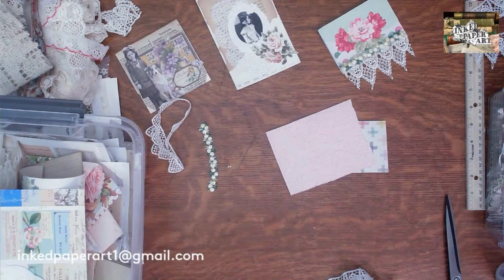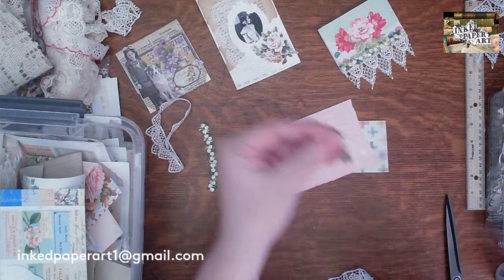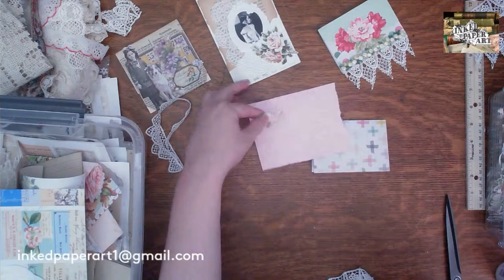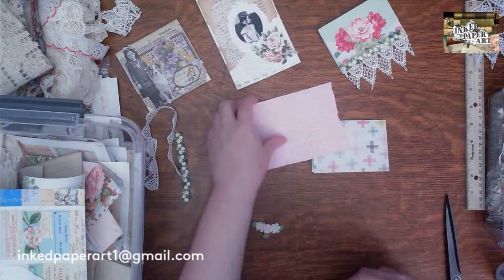Actually, we could use lots of things, but I have these super sweet ribbon embroidery. They're little roses that are ribbon embroidered with ribbon. Can you guys see that? These are so, so fun to make and so cute. Oh my gosh, there they are. It's a little tiny pink rose with two little flowers next to it. And I would like to use it with some of this embroidered or embossed paper. If the little rose doesn't work, I'll use it somewhere else, but let's try with this one.